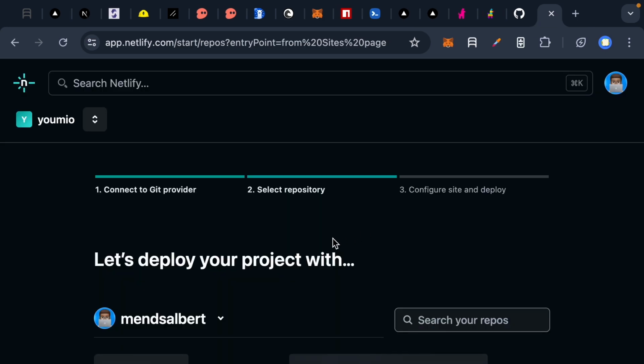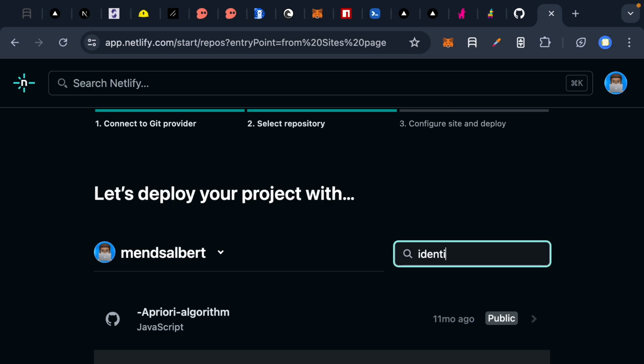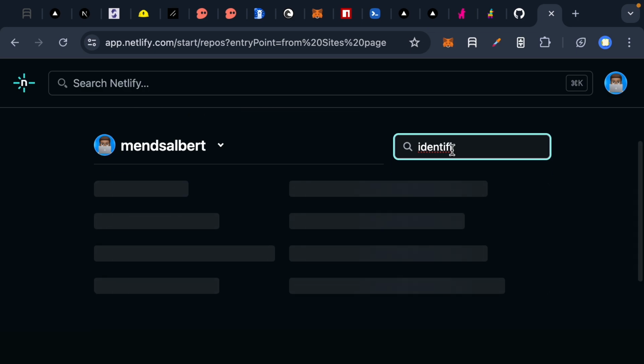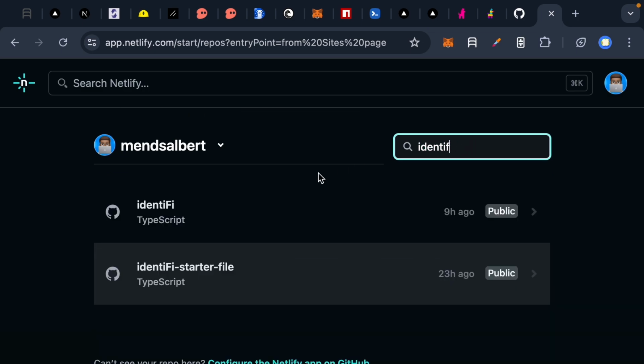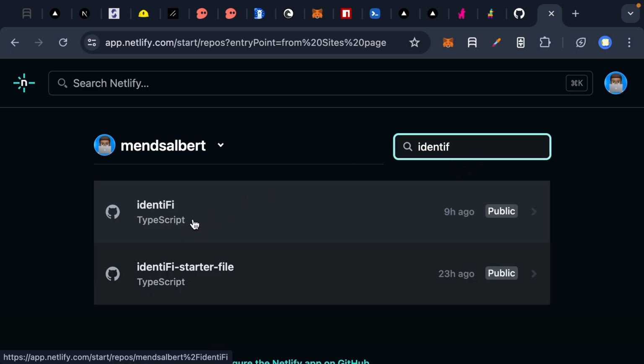And authorize, and then search the repository. So IdentiFi. All right, we have IdentiFi over here.